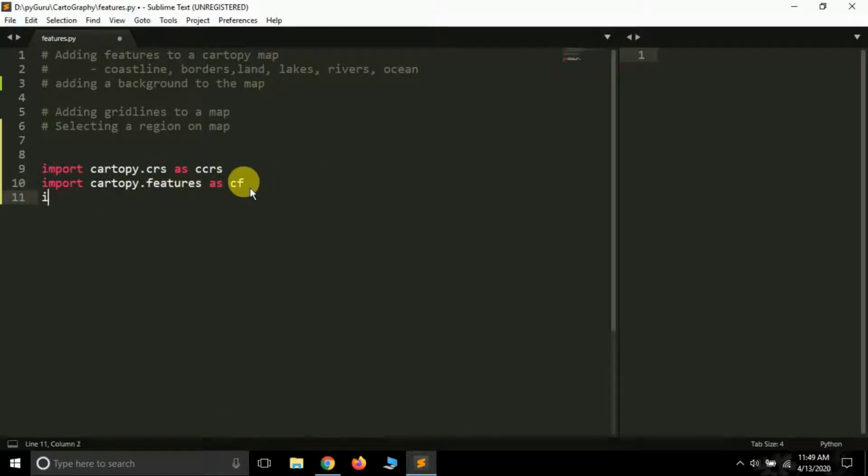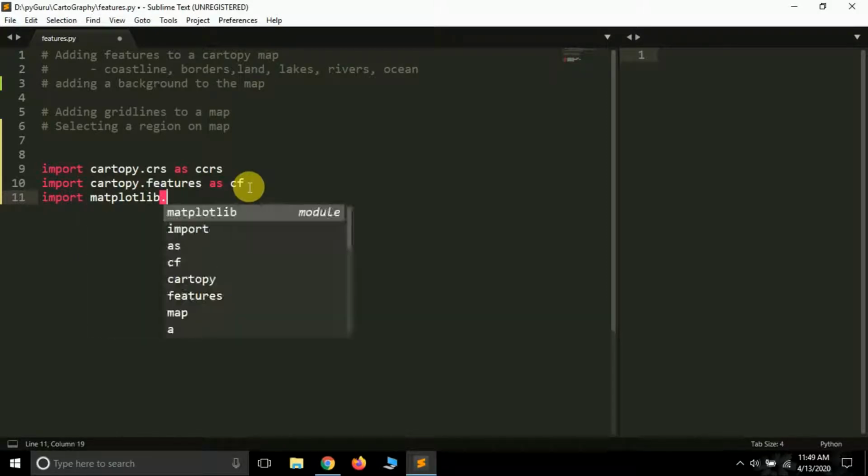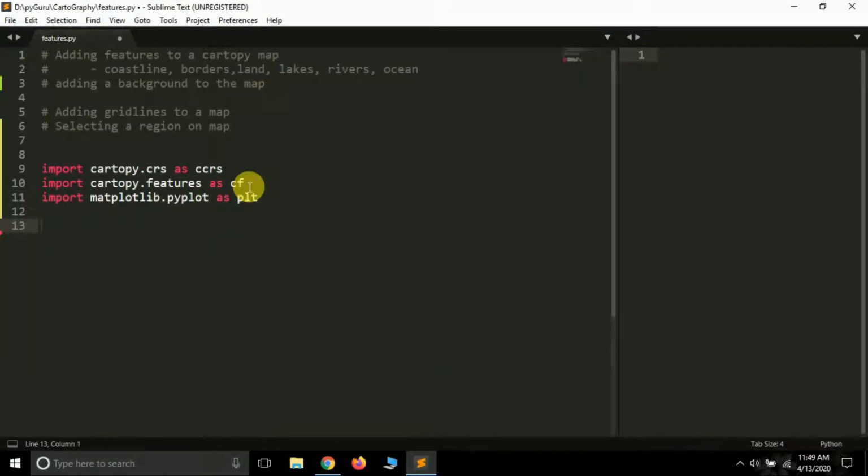And then we have to import matplotlib.pyplot as plt. Then we are going to create a set of axes here, like we have been doing for a very long time. How can you do it?